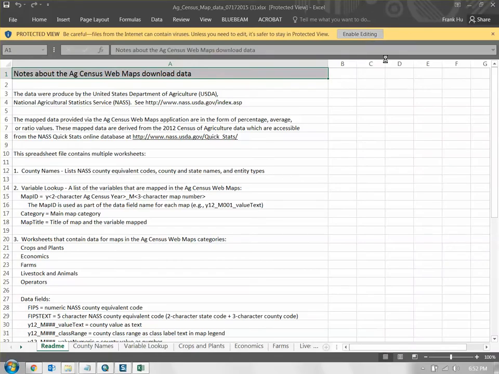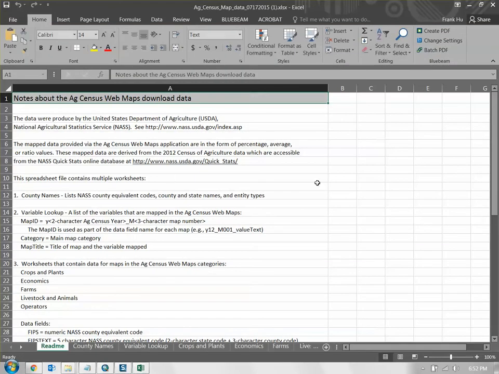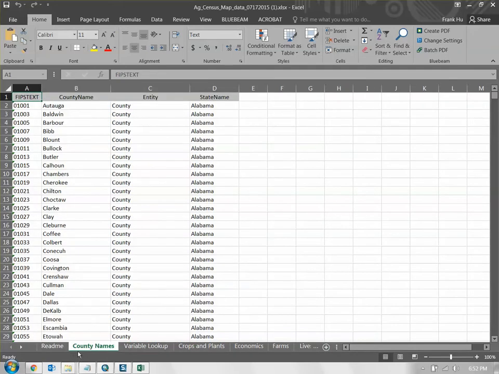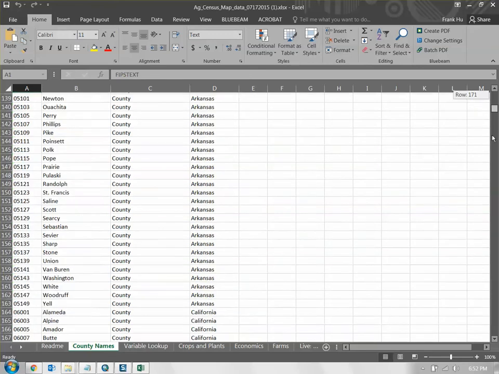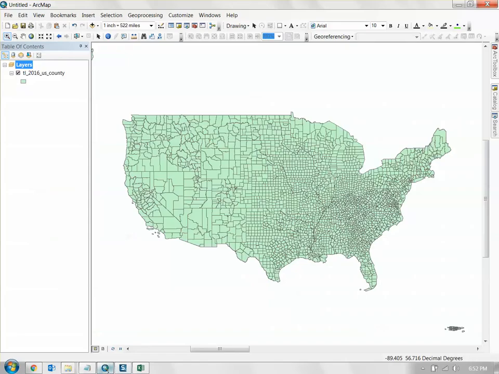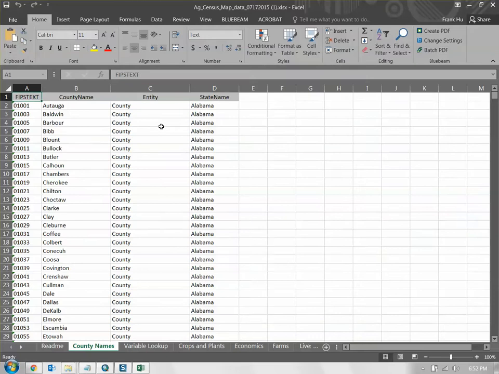Okay, so I'm just going to click on the enable editing thing here. Okay, so you're going to see, man, there's a lot of information, but what you want to focus on are these little tabs at the bottom, which give you information about specific things. So first off, it gives you county names. The reason we use this is because the U.S. agricultural data set goes to the resolution of counties in terms of how fine the detail is. So this is the data we want to use.